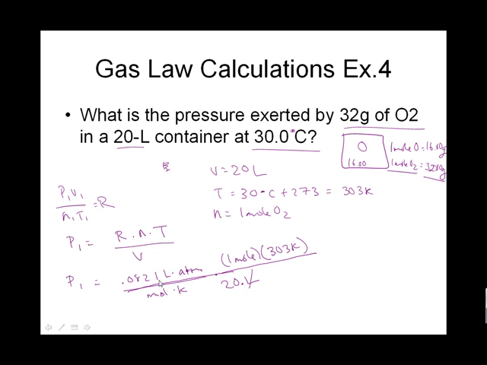My liters cancel out, my moles cancel out, my Kelvin also cancel out, and then I get my unit, which is in ATM. And my P is going to equal 1.24 ATM, and I think I am at, how many sig figs do I have? Because of this number, I only have 1 sig fig. Sorry, I wasn't supposed to put that there. About 1 ATM is what I have.